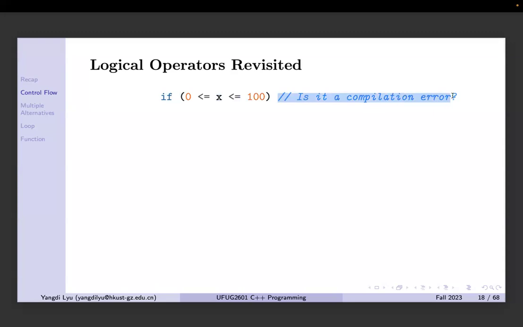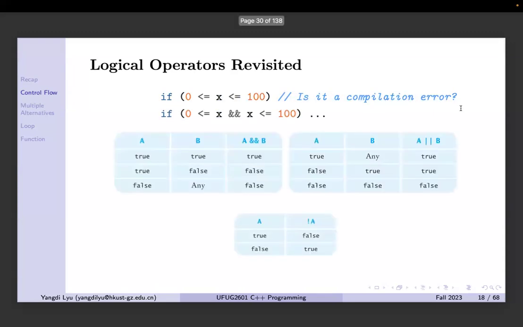So it's not a compilation error. When you write it, the compiler will not complain. But what you are expecting is something like 0 less than or equal to x and x less than or equal to 100. This is something you should write. But the first one, if you write it this way, compiler will not complain. This one is the correct one, logically and semantically.